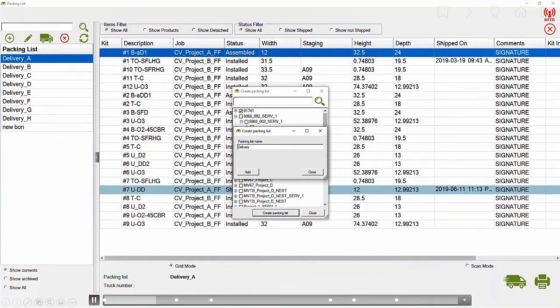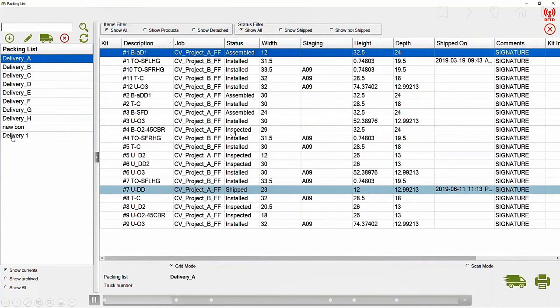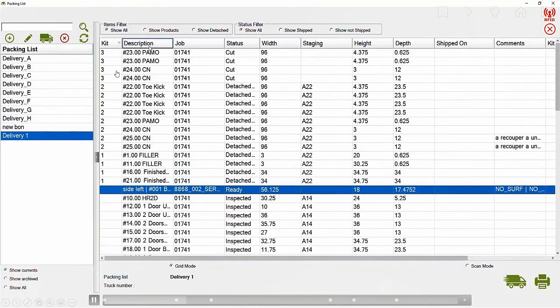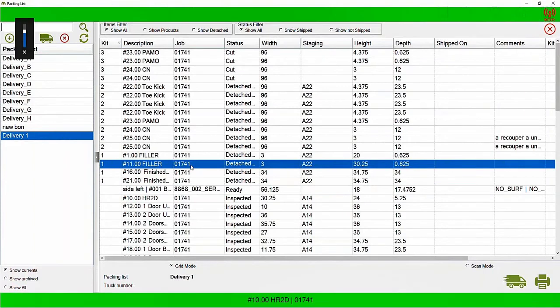So they can specify selecting a regular truck, specify they're adding a service call into it, and from there on, they can see exactly the number of kits that they need, where everything is staged in the shop. So if you're using these tools, it helps your guys at shipping to know where things are identified.